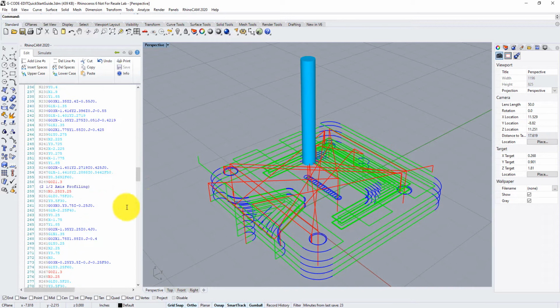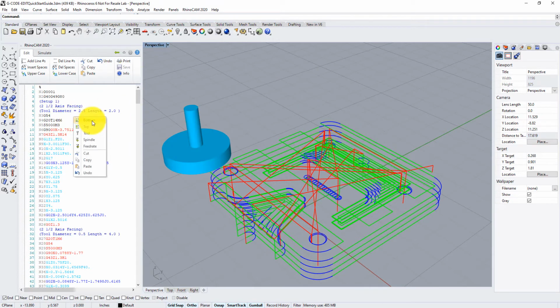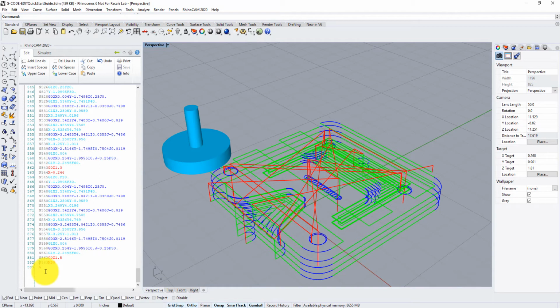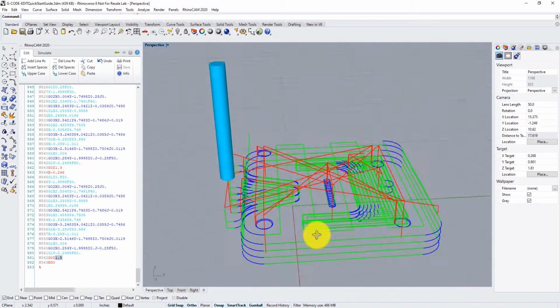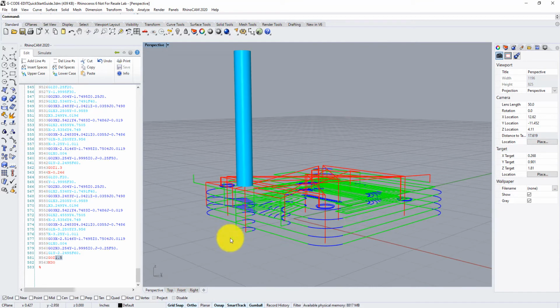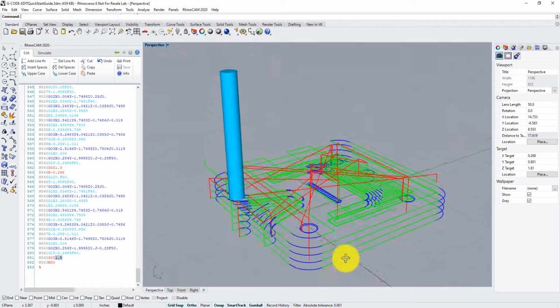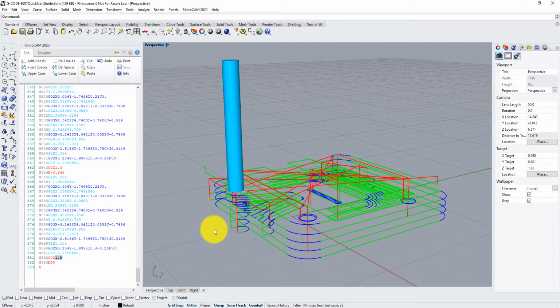Okay, so what I want to do is go to the bottom of the G-code file, and you'll see down here when it stops cutting, the tool is going to retract 1.5 inches above the part, or above the zero home point of the machine, which in this case happens to be the bottom of the G-code. So you'll see it's not retracting up very high in order to get that part out of there and for evaluation purposes as well. So we're going to go ahead and change this on line 562.